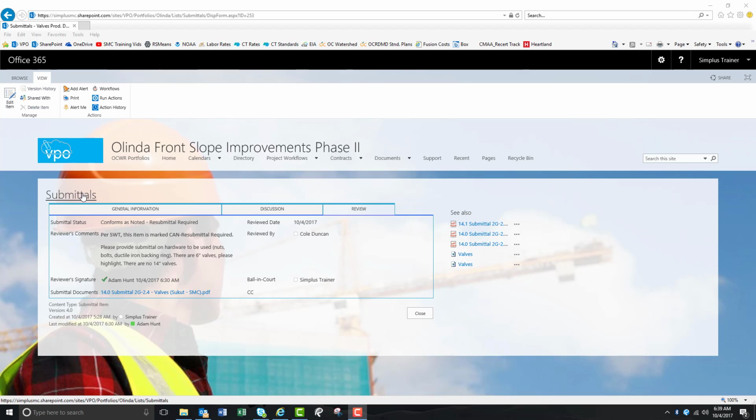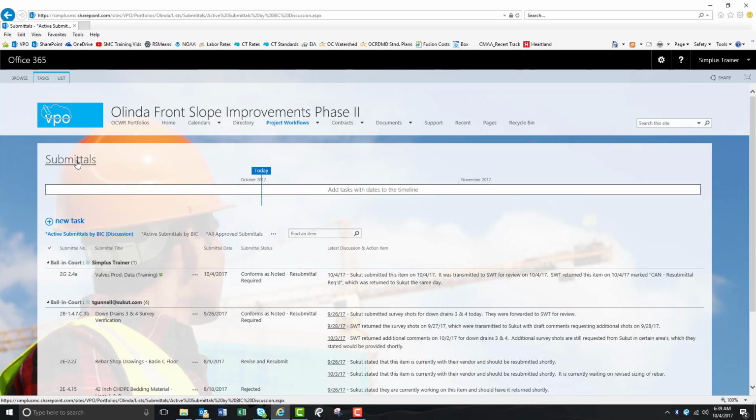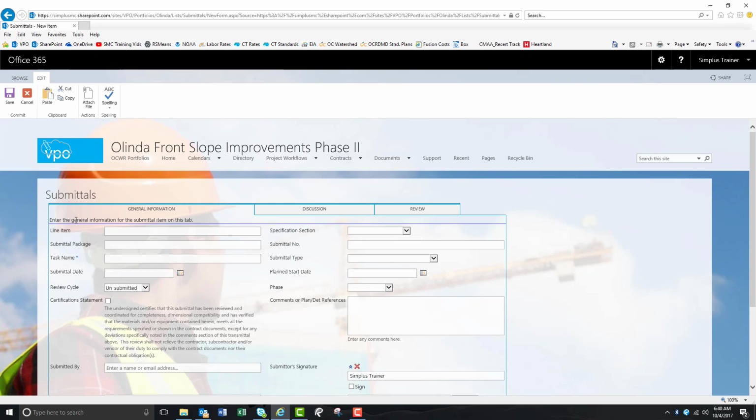Once the contractor is ready to resubmit this item, they can go back to the main submittals page and click on New Task. This is going to bring them to a blank submittal form in which they can begin filling out all the revised information for that valve's submittal.